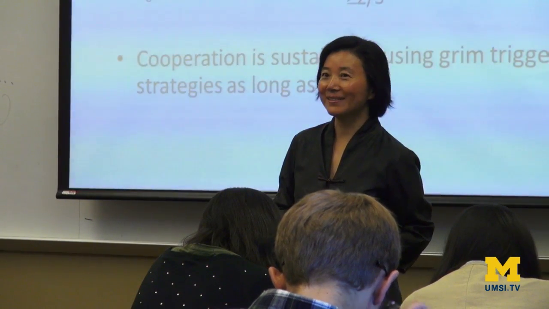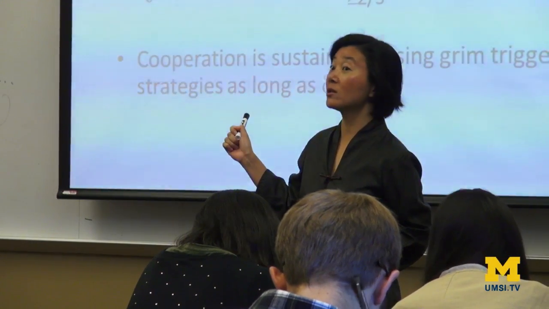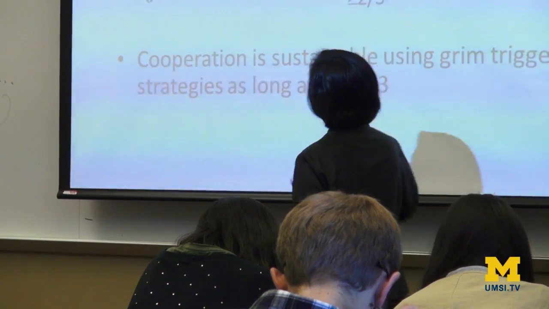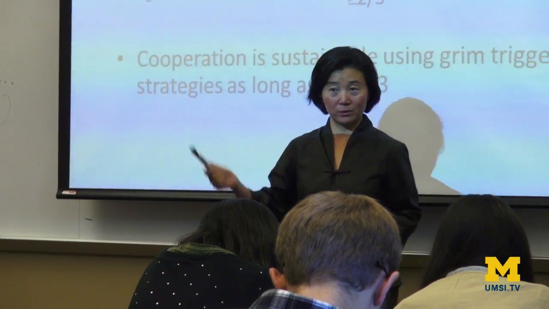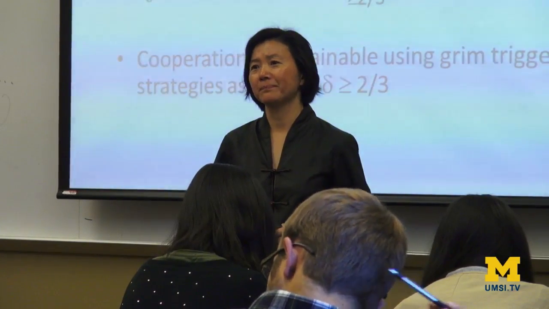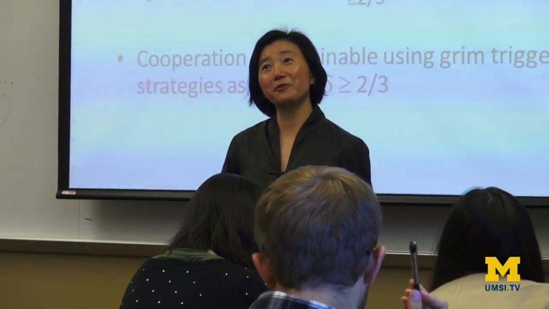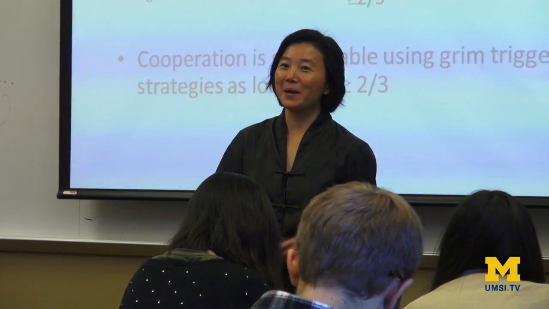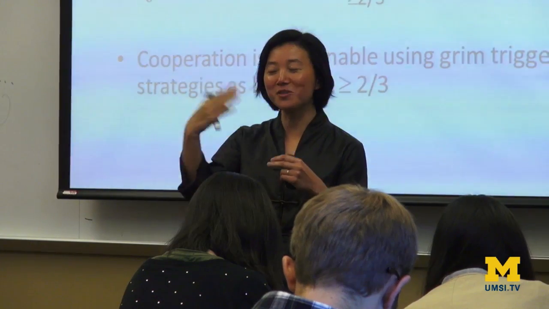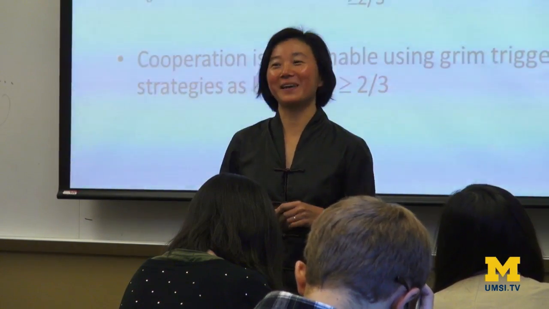In that case, cooperation with this payoff matrix is not sustainable. You will want to cheat. Whereas if the future is sufficiently important, you say, well, in 2 years we'll both graduate, but I might meet her again. I might need a letter of recommendation, or she might come to my company to give a talk, or something. There's some chance of future encounter.